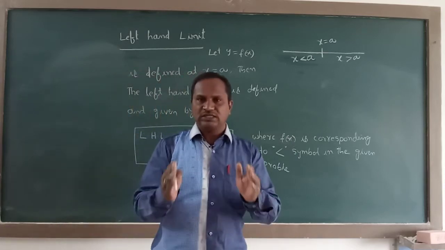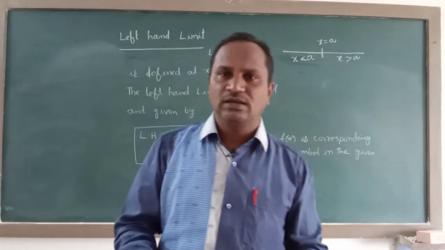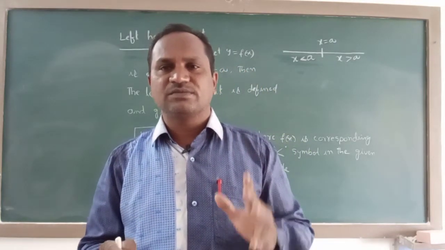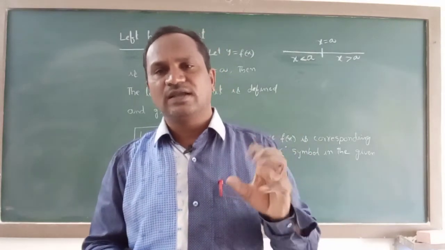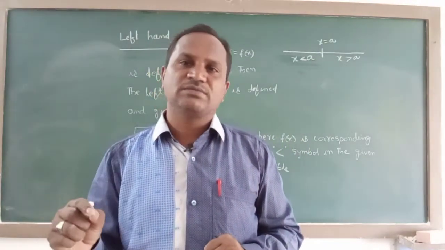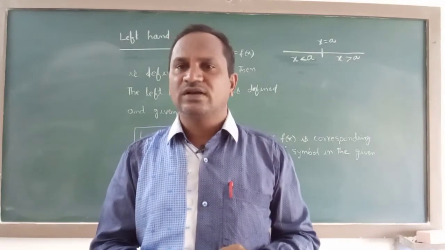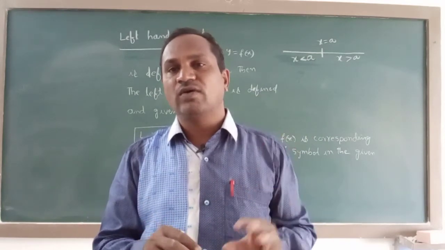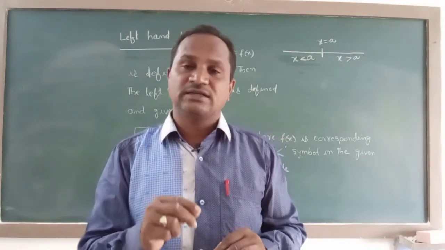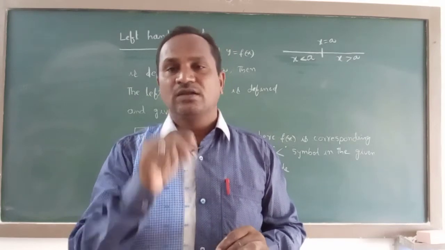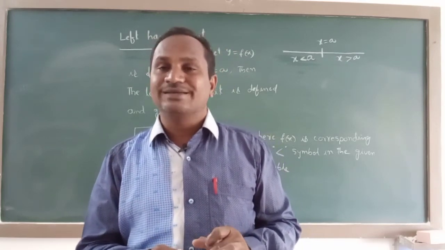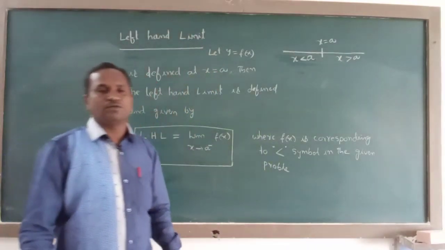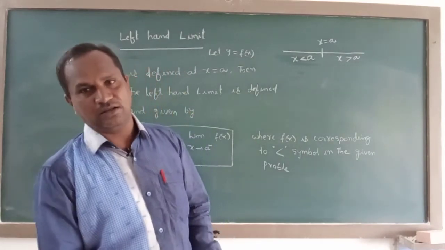In the given problem, they will give two symbols, the less than symbol, and at the same time they will give the greater than symbol also. Corresponding to the less than symbol, which function is there? We must consider it for LHL. Corresponding to the greater than symbol, which function is there? We must consider it for RHL. Like that, we must select the functions to solve LHL and RHL. Exactly corresponding to the is equal symbol, whichever value is there, that value should be considered as the function value. It is the LHL. Now we are going to give a definition for RHL also.